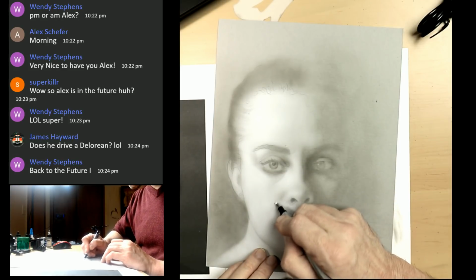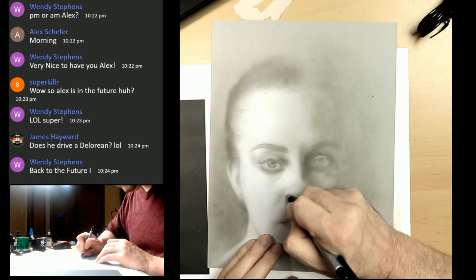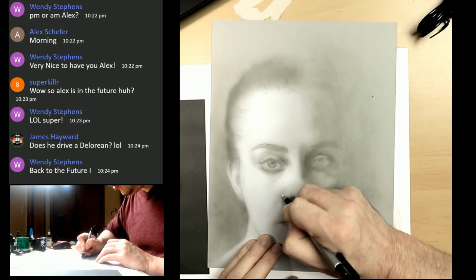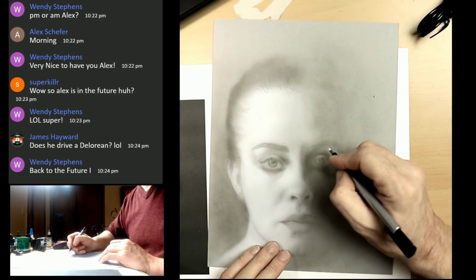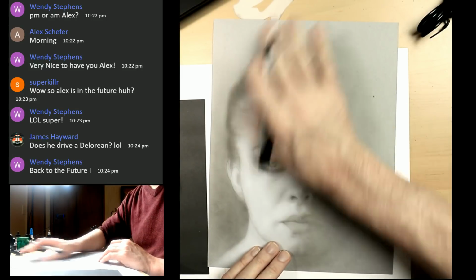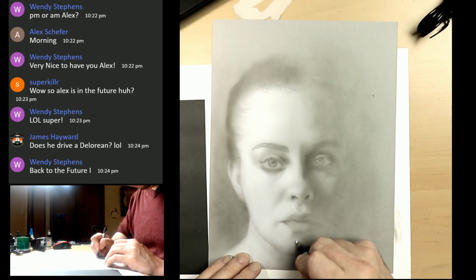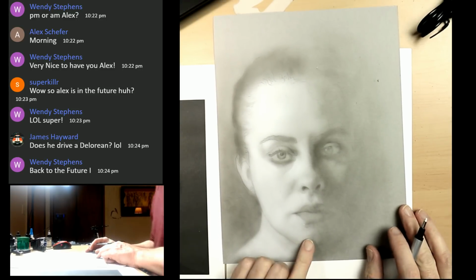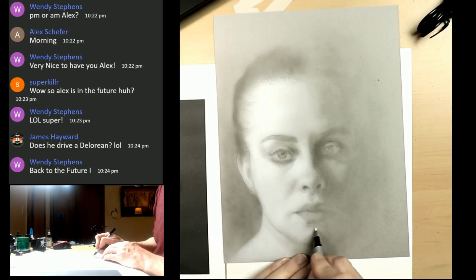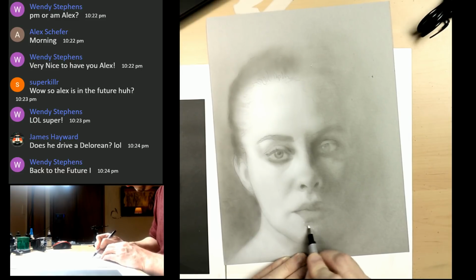So we're going to shorten that up, making sure that's dry, of course. I probably went into it a little bit early. Should have waited a little bit longer. And then we can establish the chin as it starts protruding away from the bottom lip, just below the bottom lip.